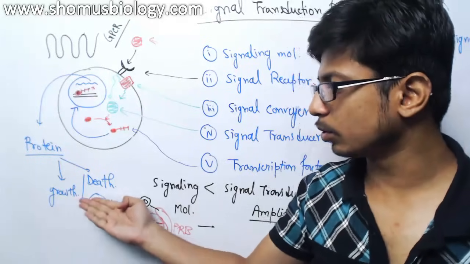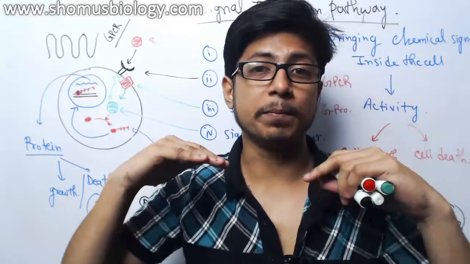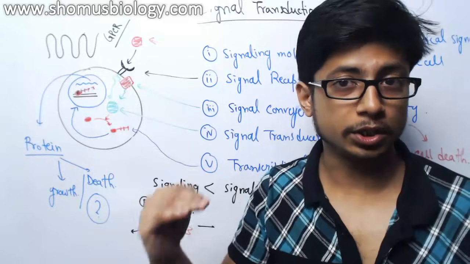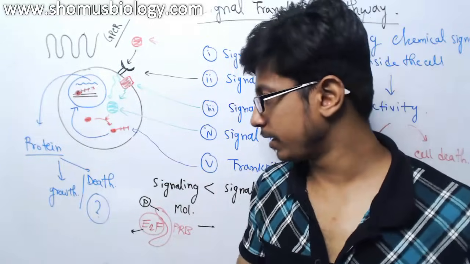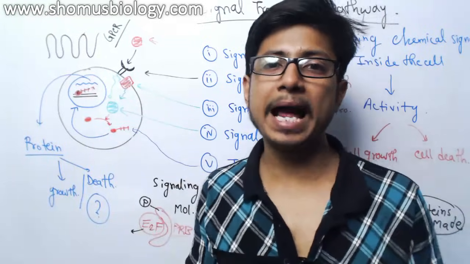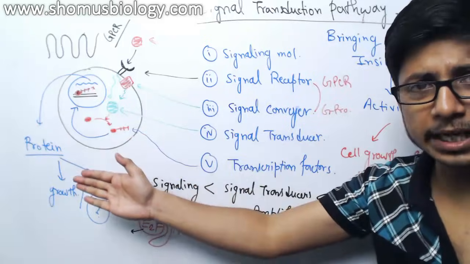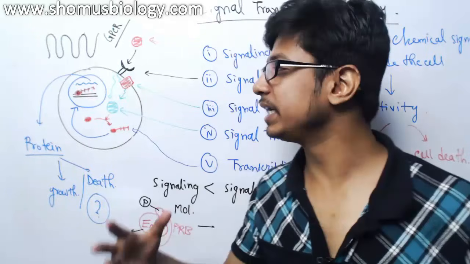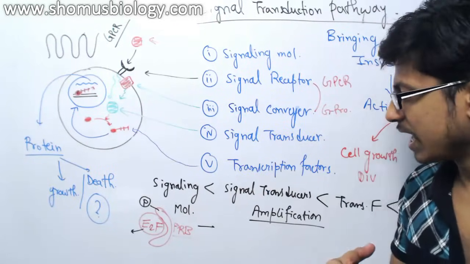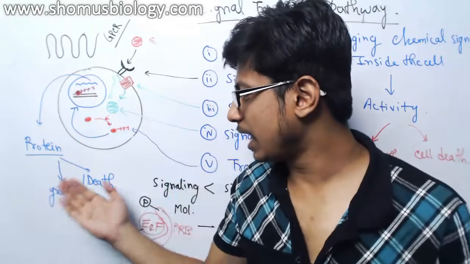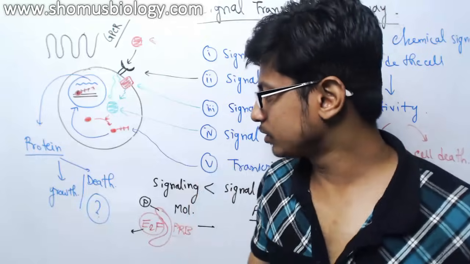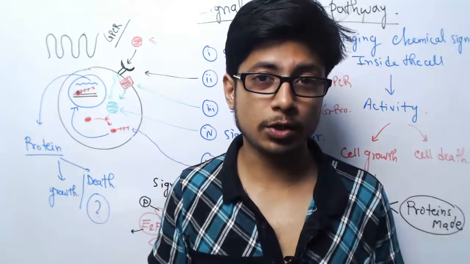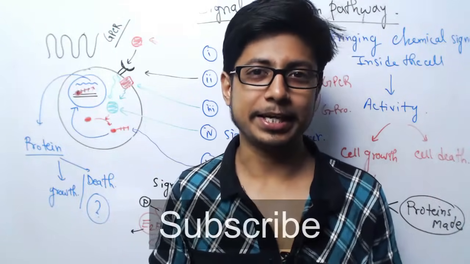Because the difference between the growth and death phase of the cell is very much balanced. If the cell is growing and the cell signaling process of growth is on, the cell death pathway should be turned off. And if the death pathway is turned on, the growth pathway should be turned off. So it's a balanced thing mediated by multiple cell signaling pathways cross-linking with each other. And for this cross-linking, they also rely on the intracellular signal transducers. In the next video, we will see how this cell signaling process actually works. We'll also see the difference between the growth and death phase of the cell signaling pathway, how they are linked, how they crosstalk between themselves, and how they are regulated inside our body.